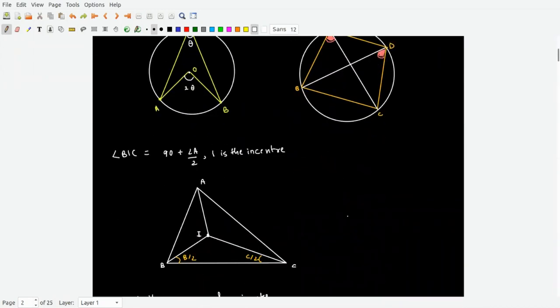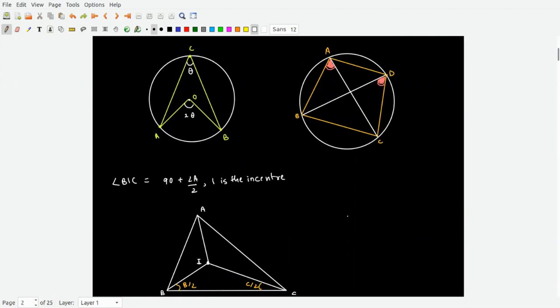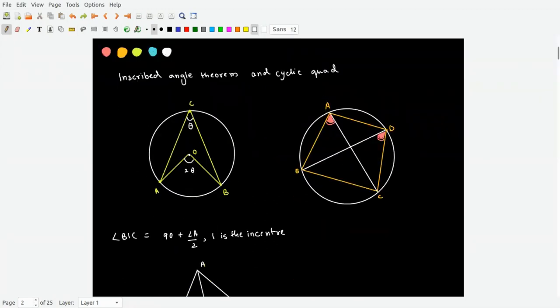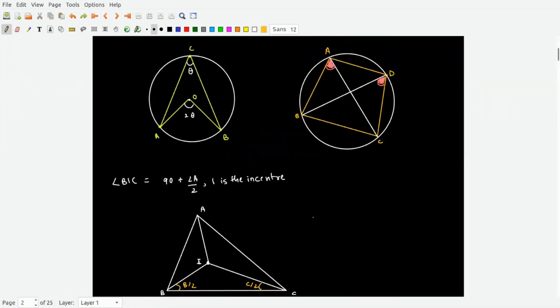Next is this one. Prove that angle BIC is 90 plus A by 2. Anyone who wants to prove this also? I know you guys can. I'll go ahead and prove it, I guess. Or should I wait for you guys? Think about it. It's pretty well known, but everybody says this is well known and nobody states the proof.